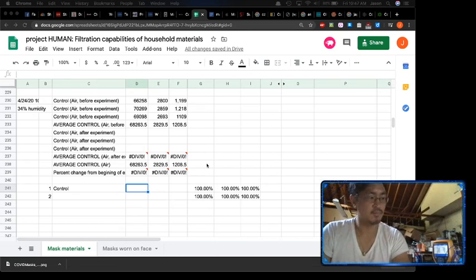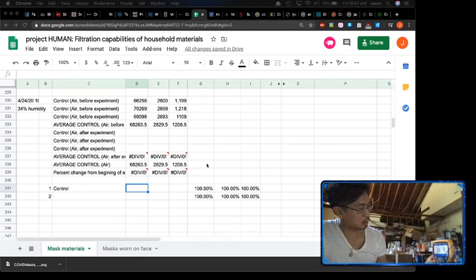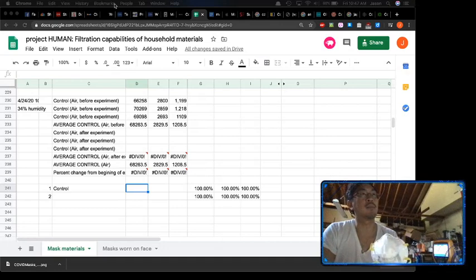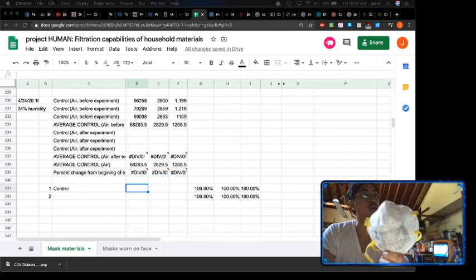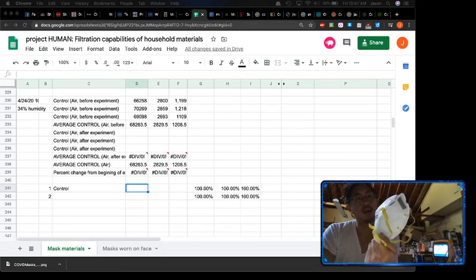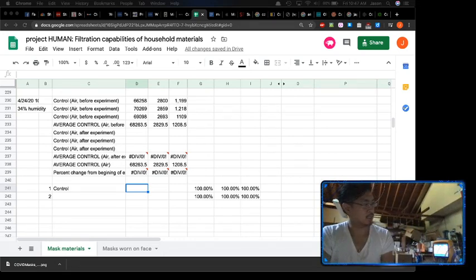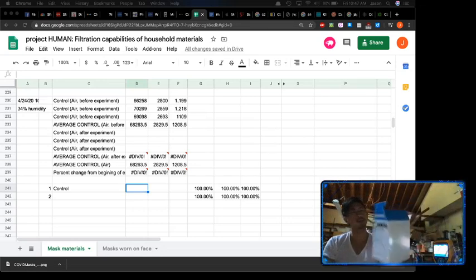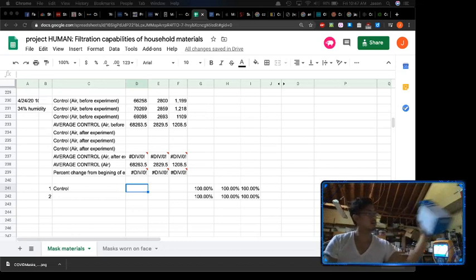All right. Let's do it. Let's do a control run before this run. The first thing I'm going to test is the regular 3M. This has kind of been my control. These are from 3M. I'm going to test that first, and then I'm going to test the Chinese N95 masks from this brand that my friend sent me from Chicago.